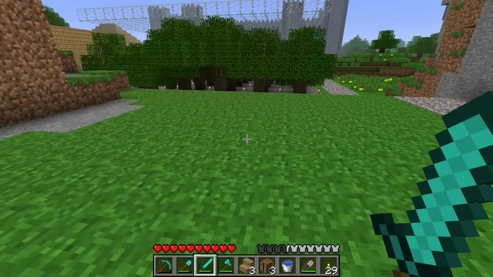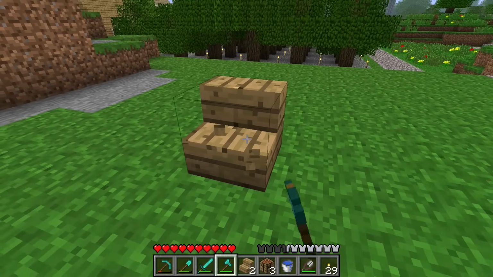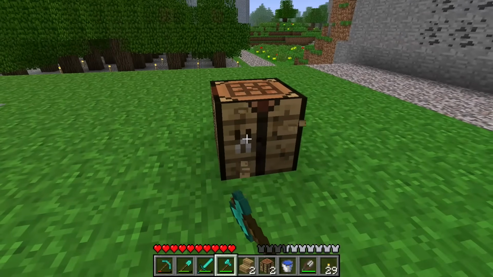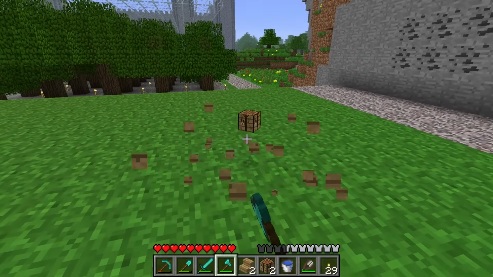Some blocks in beta Minecraft don't really mine properly. If you place a stair, for example, and you mine it with an axe, it takes a very long time. That's because these don't get sped up when you mine them with an axe. Same thing with a crafting table. It takes forever to mine.